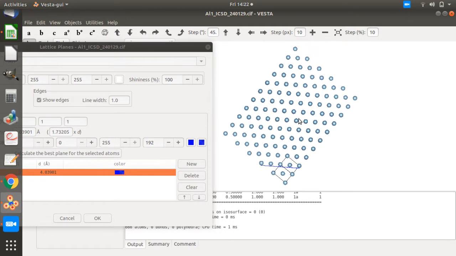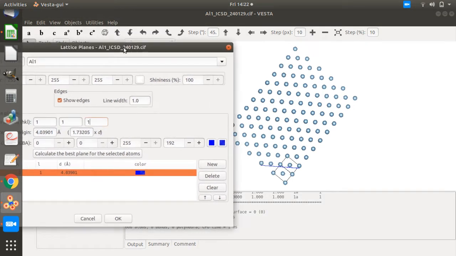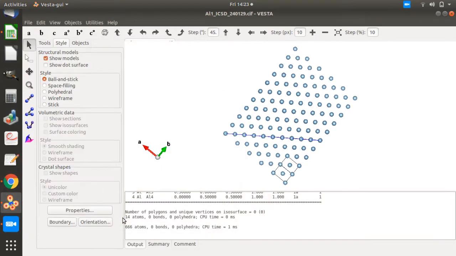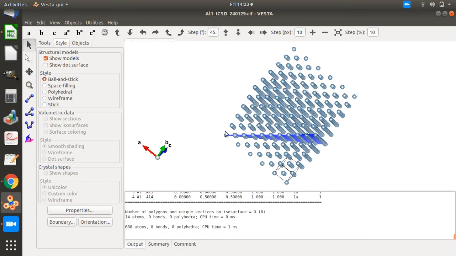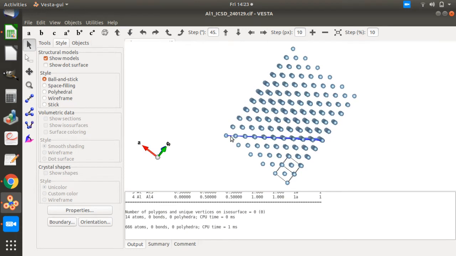Now we will bring this plane in between somewhere over here. So let's say we move it by 5. So now this is our 111 plane.